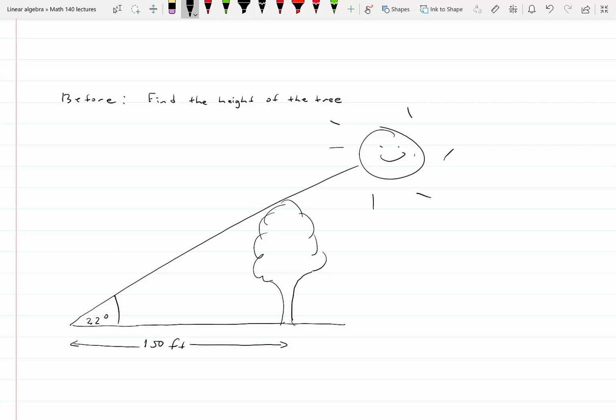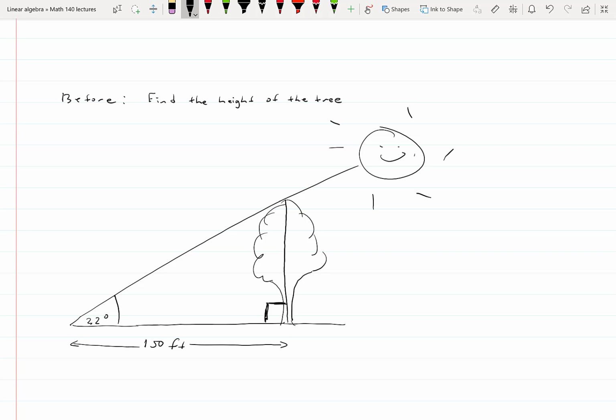Now we had to make a really, really big assumption, and that was that the tree was growing right out of the ground at a right angle, which, as I understand it, never really happens exactly. Trees don't pop out of the ground at exactly a right angle. Maybe some approximately, but this is not a real practical problem. It doesn't allow for a tree growing out of the ground at some angle that's not a right angle. And we solved this problem under this really restricted circumstance, just by using one of the trig functions.